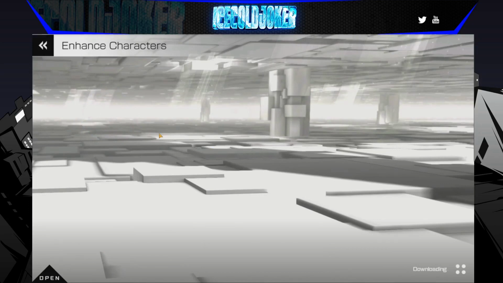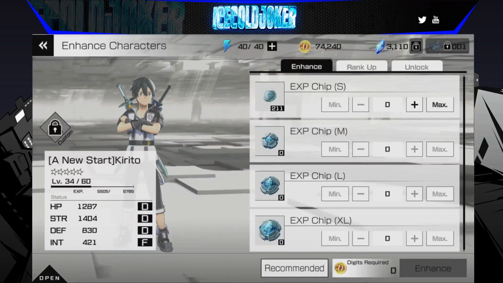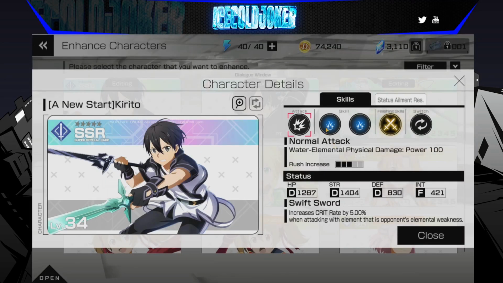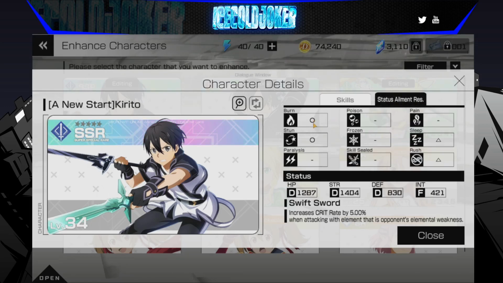So looking at this Kirito right here, let's hold down on him. There we go. So he is a new start. He is blue, so like water, I guess, is what we're going to call it. So status ailment resistance: he's strong to burn, weak to sleep and rush, and kind of neutral to everything else. His status, Swift Sword, increases crit rate by 5% when attacking with an element that is the opponent's elemental weakness. So 5% crit rate when you're type advantage. That's what that means.